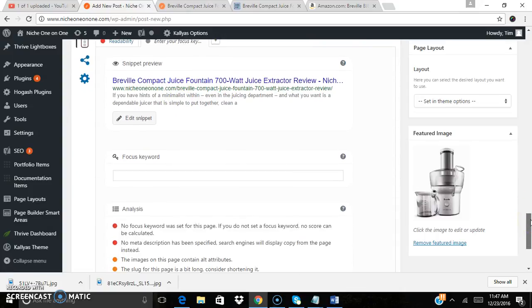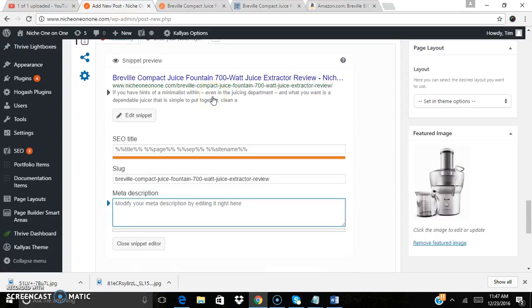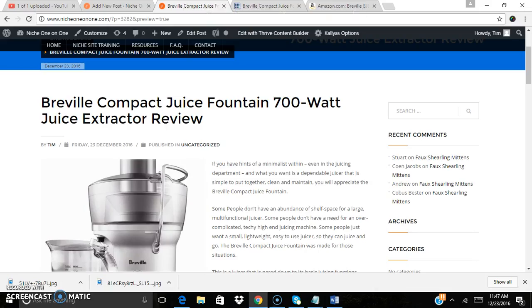So what I can do is just click on this, and then here in the meta description, I can add my own description basically. So I can come back here and I can find it. It's here in the first paragraph, right? But apparently it's not within the first 100 characters. So I'm going to grab it.